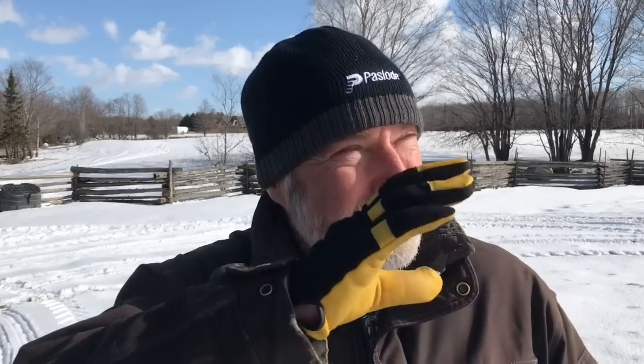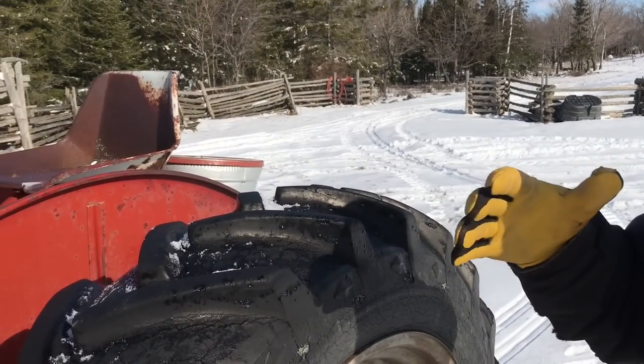This runs really well. I'm out in one of my fields now, finishing the seeding job. One of the nice things about doing this work with a little snow on the ground is that I can see where I've driven, so I get good coverage — no overlapping and no missed spots. Today is sunny. A few days ago when I started, wet snow was falling and caused the bottom of the seeder to get wet, which stopped the fine seeds from flowing out. I had to remove it and dry it in my heated shop. Now we're back in business, and in a couple of hours we'll have the last of the seed spread and an improved pasture for years to come.